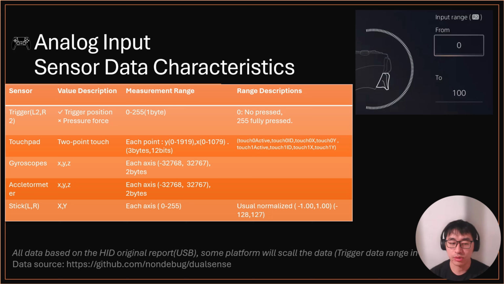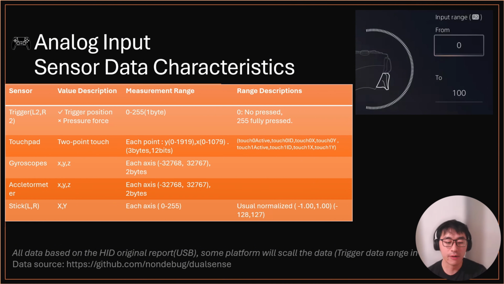For the touchpad, it supports 2-point touch, and each point has X, Y, Z axis data, and also has a data range. We also have the accelerometer and the gyroscope, each with X, Y, Z axes and a data range.